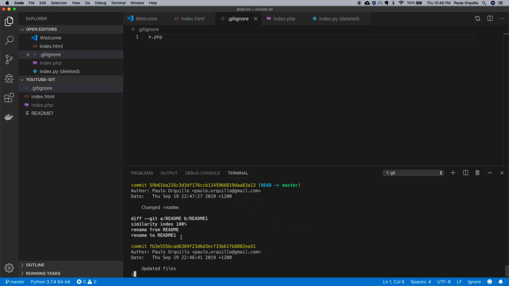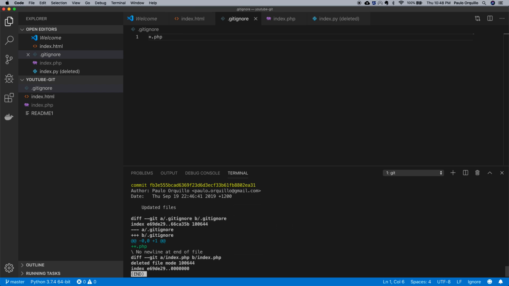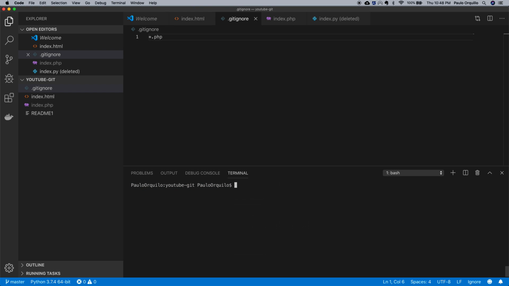This time we're saying the file has been renamed. This one we added the .gitignore file here. And if you want to escape this, just press Q on your keyboard and that should clear it up.